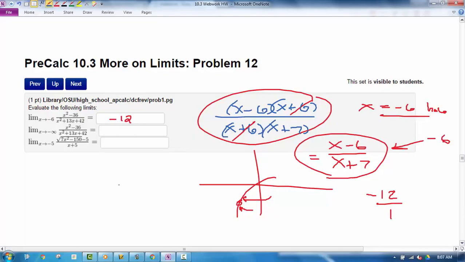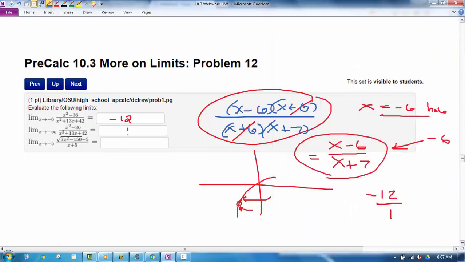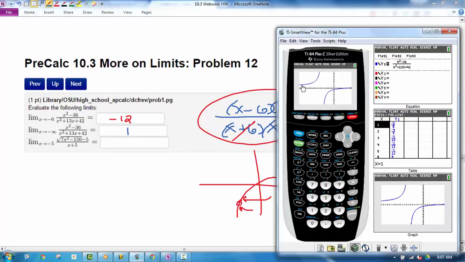All right, the next part then, if you graph this function and you want to know what happens as x goes to negative infinity, to the left, it looks like it's approaching maybe 0, but what you remember is that when the exponent's the same, the top and the bottom, the horizontal asymptote is the ratio of the leading coefficients, so it's 1. That's on the formula sheet, and that's what we studied when we covered rational functions. But to find the horizontal asymptote, you take the ratio of the leading coefficients when the exponent's the same, which is just 1, which means this function is going to approach 1 here.